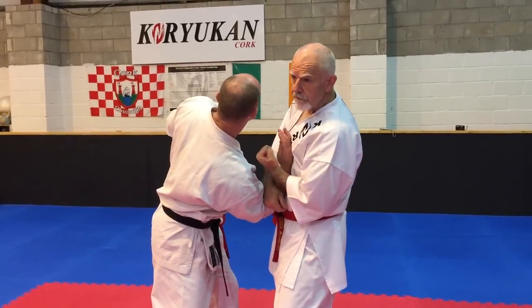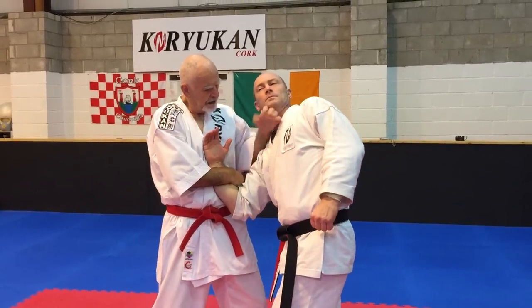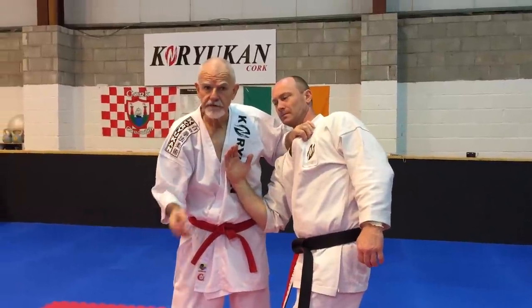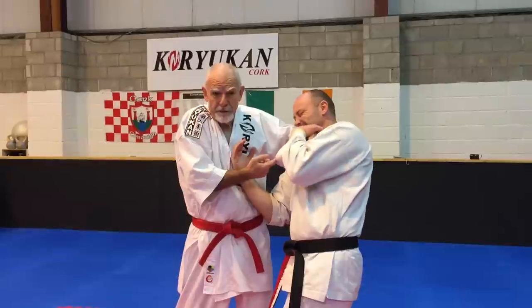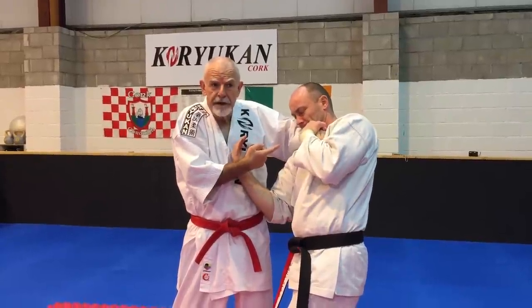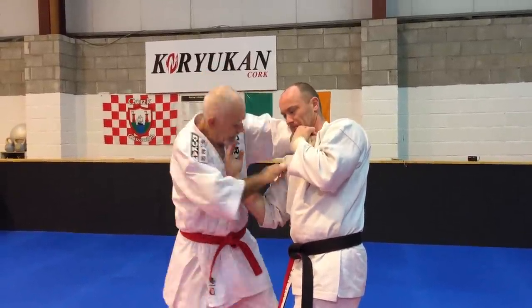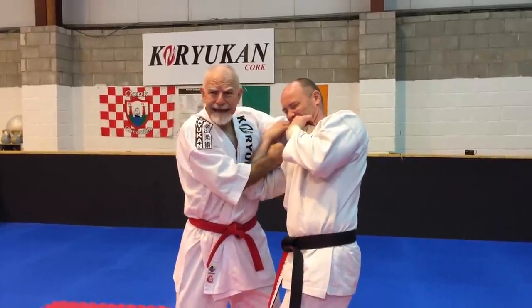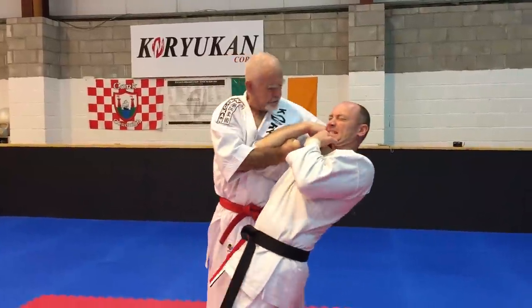Slap it one way, hit it the other way. Then from here, as I trap that hand and hit it, I quickly grab. In the way I described the cross-extended reflex from a painless reflex action, you seize a hold of the hand — I'm pretty sure that hand won't come up. If it does, it'll come to strike you, so you have to be prepared for that. My hand's already here, and I start to squeeze. In the event that I can't get the squeeze, I tap the popliteal fossa and then apply the pressure from there.